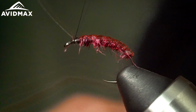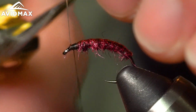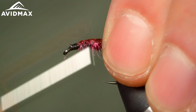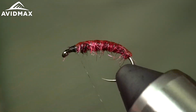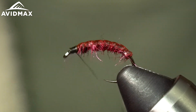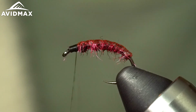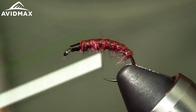So we'll just capture that, and then once we trim it out, we'll build up a nice clean little head there with the rest of the real estate we have. And I'm going to grossly simplify a concept from my friend Dominic Swintowski at Trout Bitten. Great resource for learning a whole bunch of stuff about this style of fishing. And that's that fish are going to oftentimes look for reasons not to eat your fly. So if you keep it super simple like this, you're not going to give them any red flags.